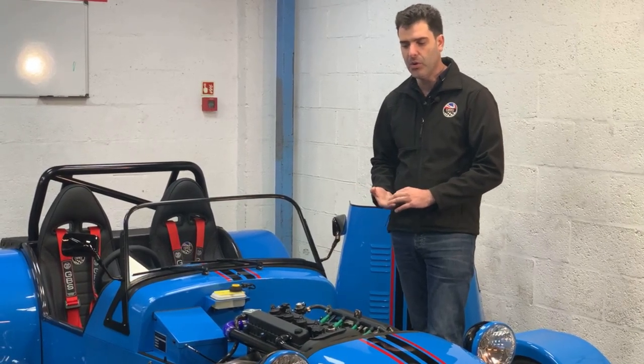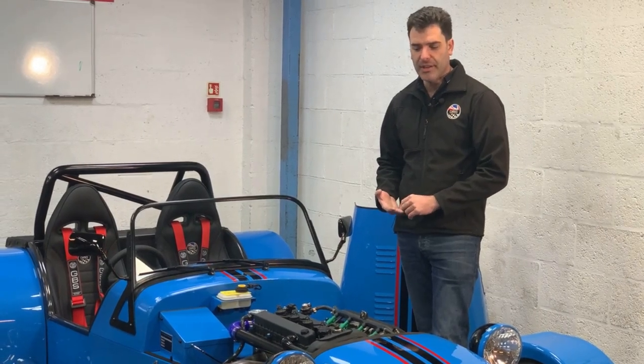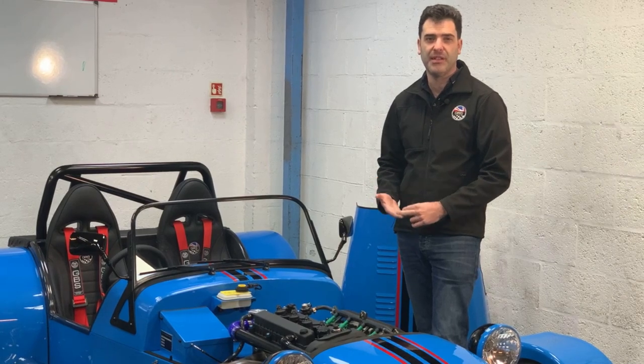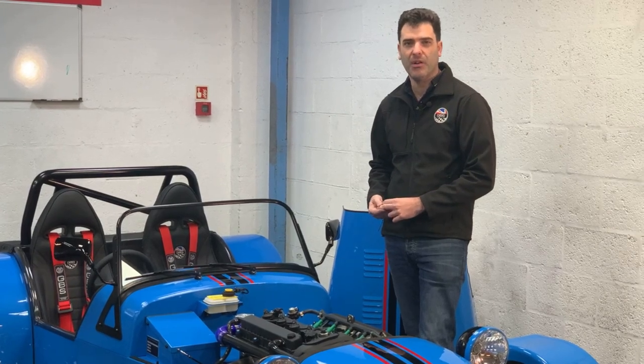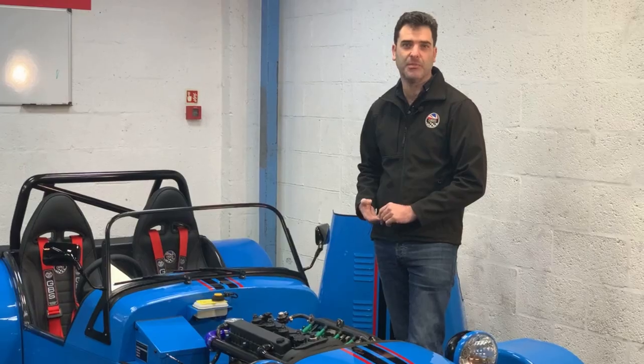If you are going to do more track work with the car, especially on the longer circuits, I would suggest putting an oil cooler on just to have a bit more oil capacity. It just takes the edge off the temperature, just helps. On the road, you don't tend to need it. If you have hard track use, it's worth adding on for what little cost it is to put on.